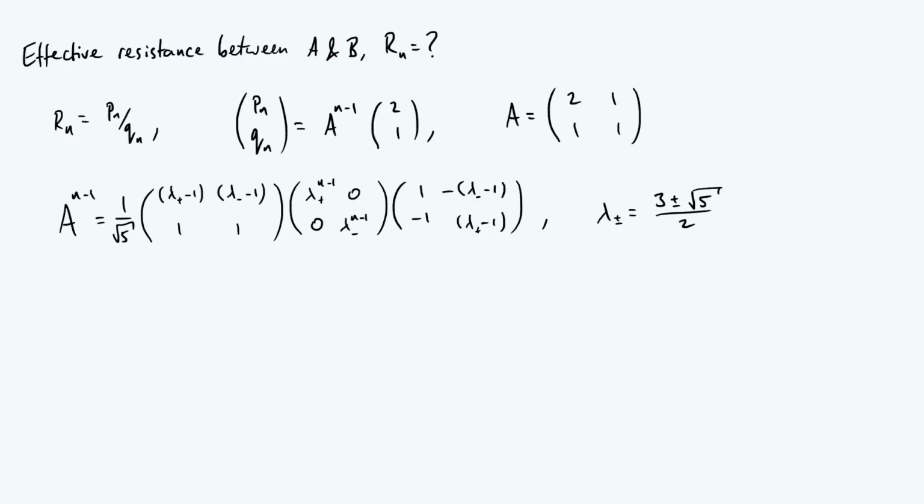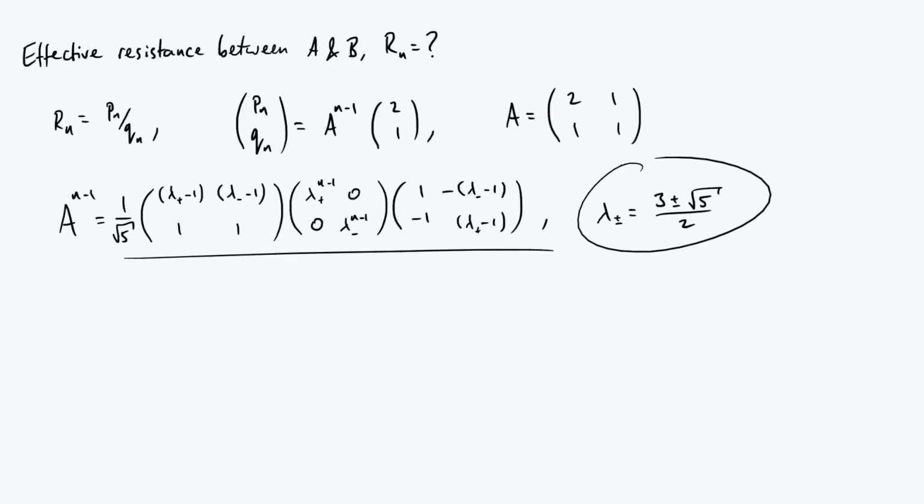So I've just had to clear a bit of space because our equations are getting pretty long, but we've got all the information we need on the screen, and we've now reduced our problem to basically doing this, which is evaluating the product of 3 square matrices. We're going to do everything in terms of lambda plus and lambda minus, which are defined here, remember, because I think that's easier than just subbing in the actual values at this stage.